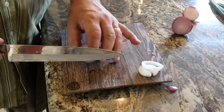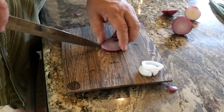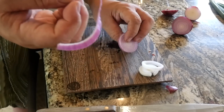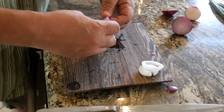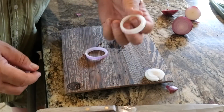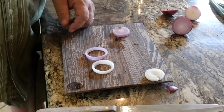So we'll move that aside, get all this paper aside. This onion comes apart much easier. I'm going to take that outer skin and discard it. Alright, so we have a cured purple onion. I'm going to take a ring from that one. We have an uncured purple onion. I'm going to take the ring from that one. And we're going to taste test them.